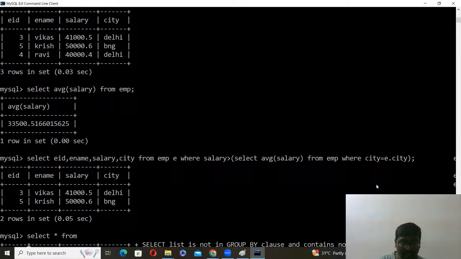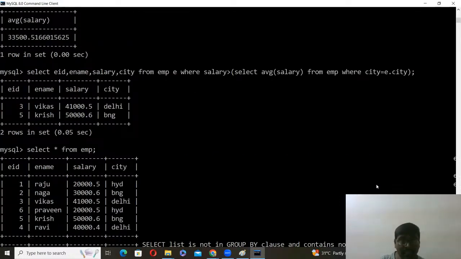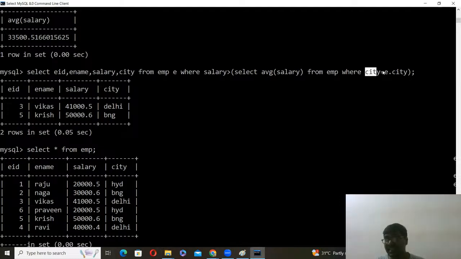Understand? Select star from employee. How many cities I have? HYD to Hyderabad, BNG to Bangalore, and Delhi. Here city is equal to E dot city. The meaning is comparison.